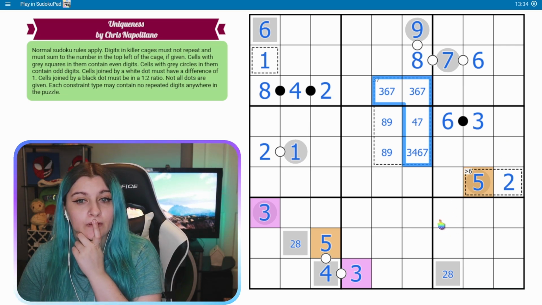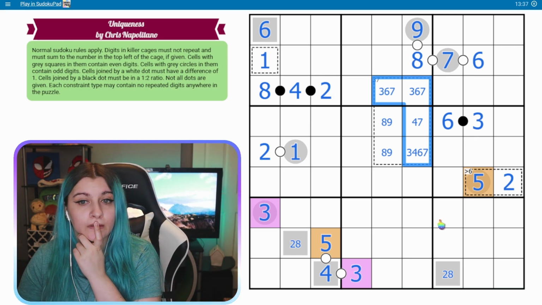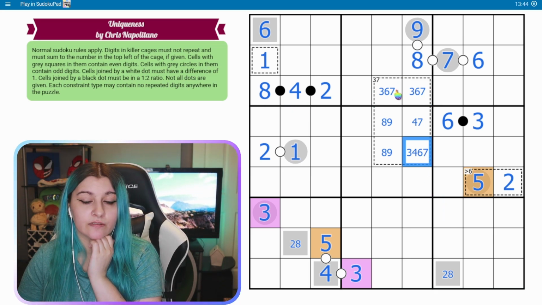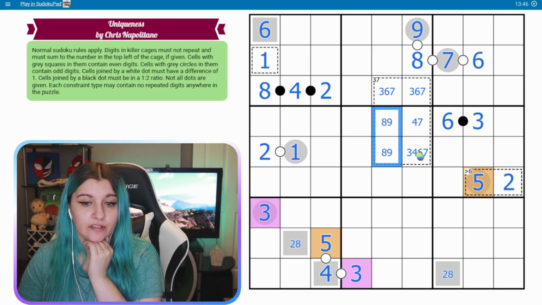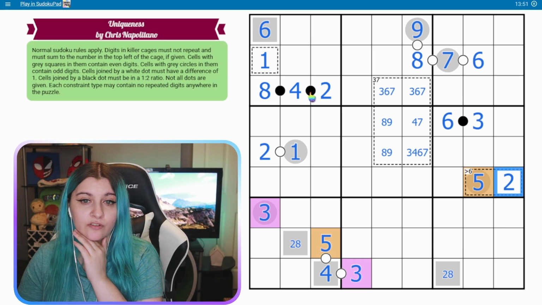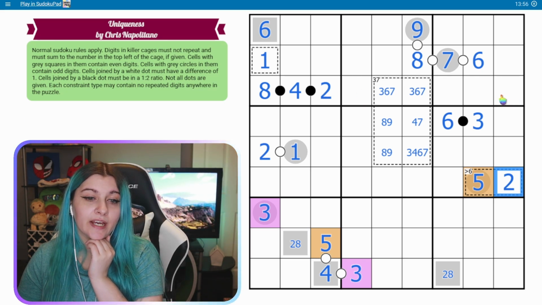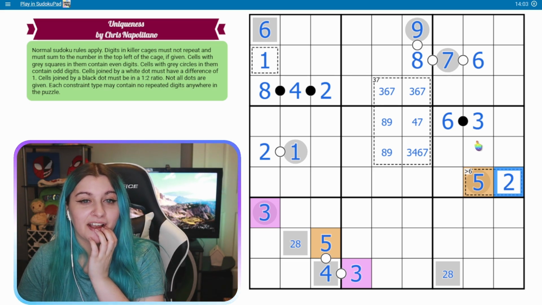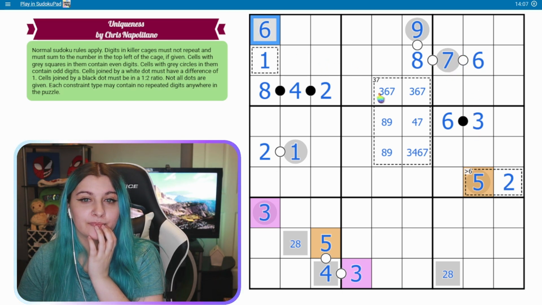Okay. 3 and 6 have to go here. Did I misplace any of those? I don't think so. 8 and 9 have to go here, so all the other digits go elsewhere. 4 has to go here or here. I already have a 2 in the cage. Sounds good. Now we have a lot of Sudoku, which is going to be good practice for me. I'll work on my scanning. I need a 6 here.